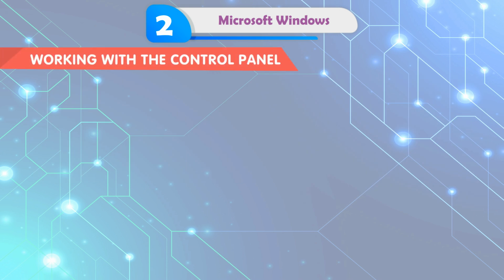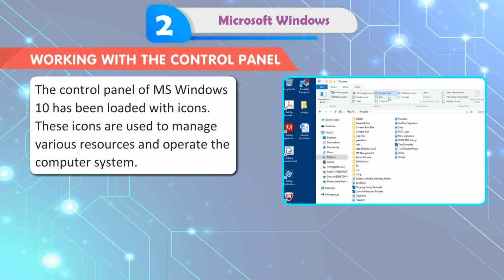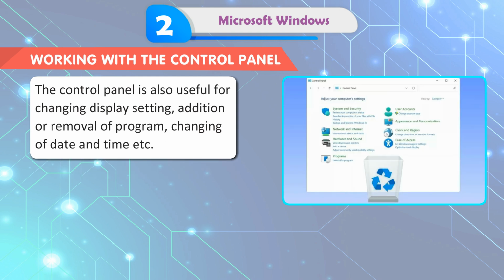Working with the Control Panel. The Control Panel of MS Windows 10 has been loaded with icons. These icons are used to manage various resources and operate the computer system. The Control Panel is also useful for changing display settings, addition or removal of programs, changing of date and time, etc.